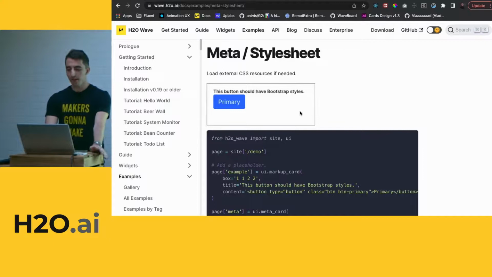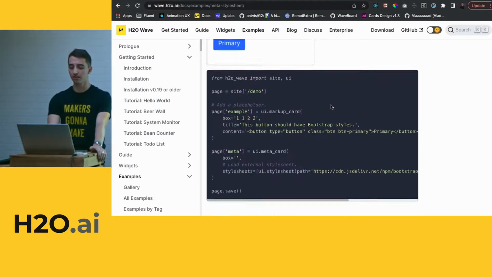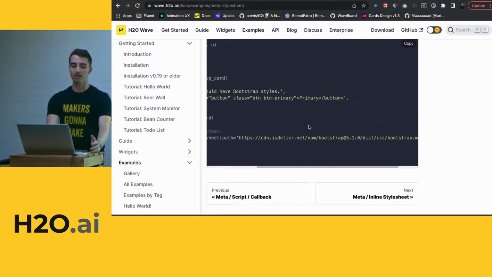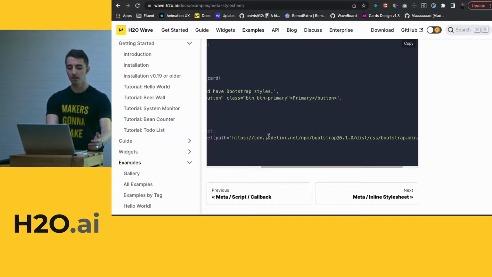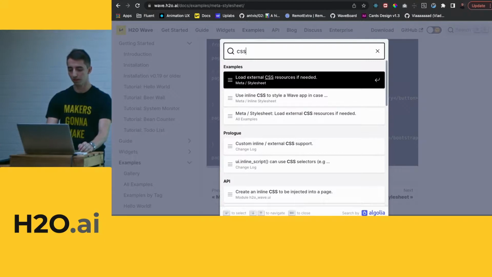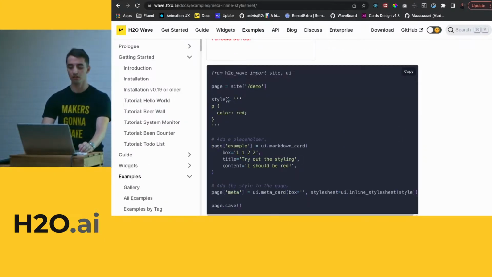So, you can load your own style sheet and make your life harder yourself. You can either load it via a CDN or any script, or even use inline CSS if you want to. Basically, you create your string as a CSS compatible string and then put it into a card called meta card.